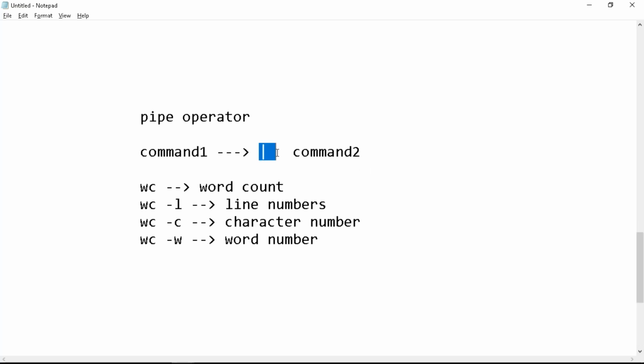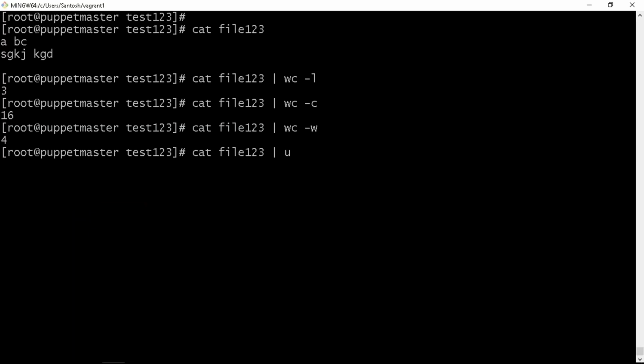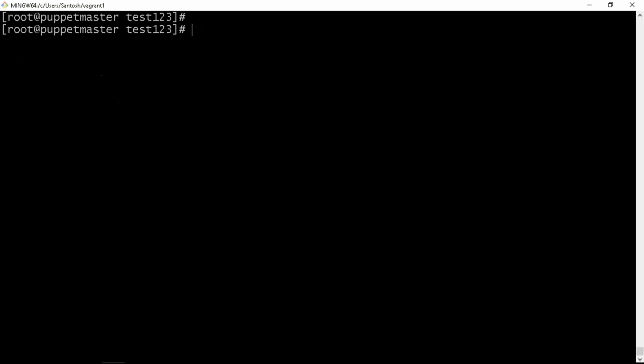So this is called the pipe operator, which is for redirecting the output of one command as input to another command. WC is the word count command: wc -l will get the line number, wc -c will get the character number, wc -w will get the word number. I have given cat file123, which will give the entire output.